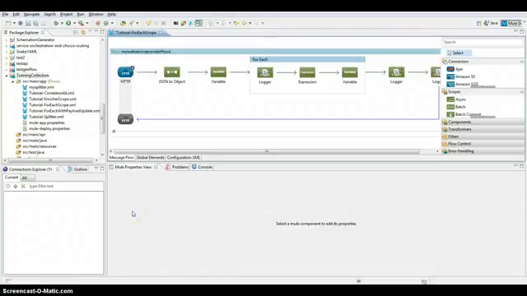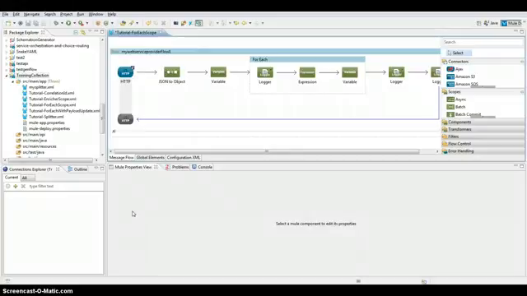Hi everyone. Today I am demonstrating how to use a ForEach scope in Mule ESB. ForEach scope is very important and in fact a powerful component provided in the Mule palette, and it is a very commonly used scope in any integration application within Mule. So what we will see today is a use case which I have already prepared.